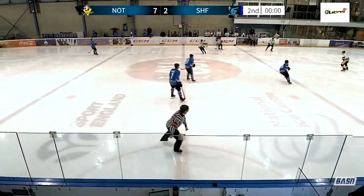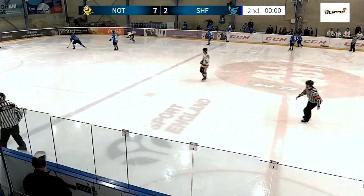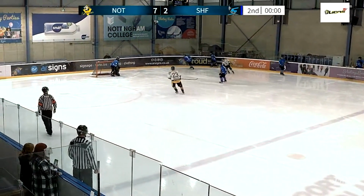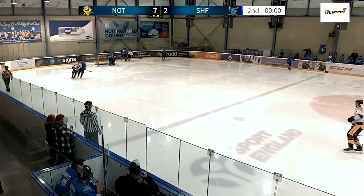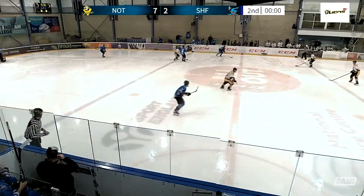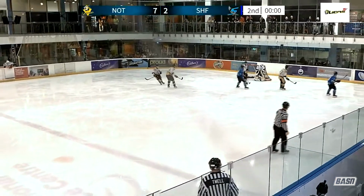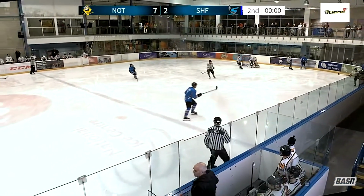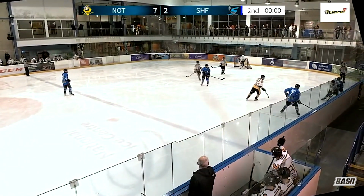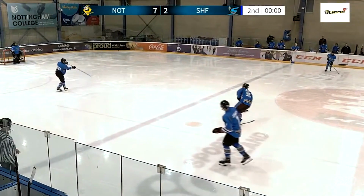Sheffield play ahead. Wayward pass, and Lions dump it back down, killing off more time on this power play. Puck in the corner. Turns away from one. Sheffield get it back. Play it up the far side. Got space to turn on the Jets. Gets in over the line. Dumps into the corner. Rogers. Plays it back to the point. Yokoyama trying to poke it past the man. That's Rushby. Second attempt from Jordan Wright, and he gets it out of the zone.